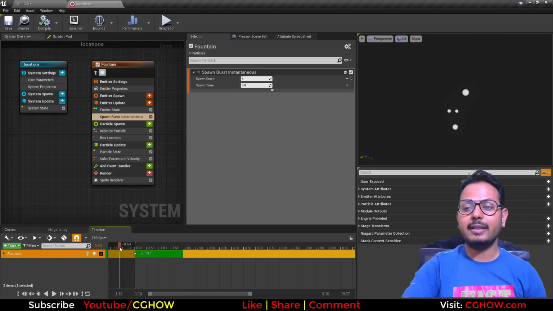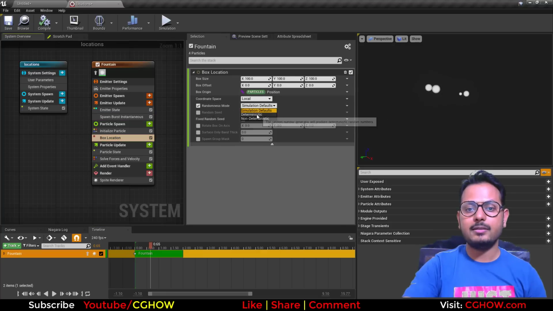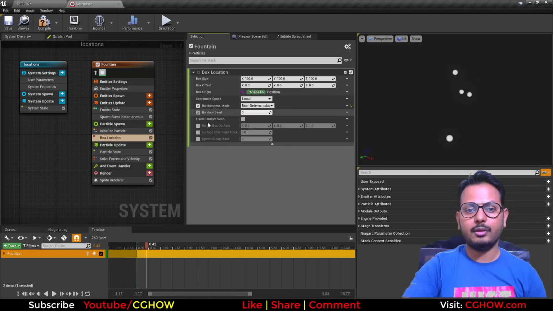If you want the same position every time, you can use this Deterministic. If I turn this on, it's random actually. If I use non-deterministic, now you have to turn on this. It should work. Let me check.